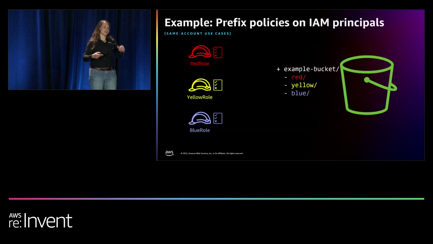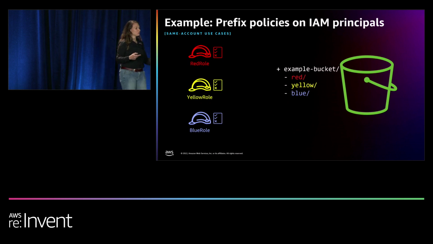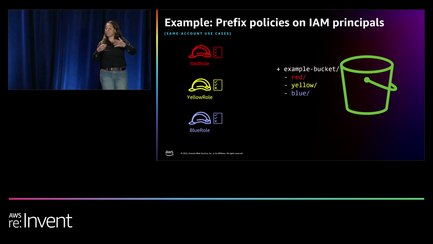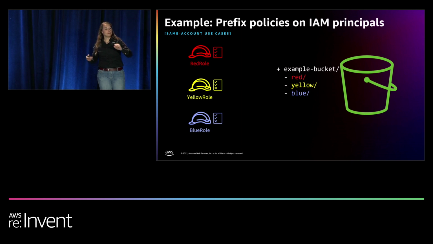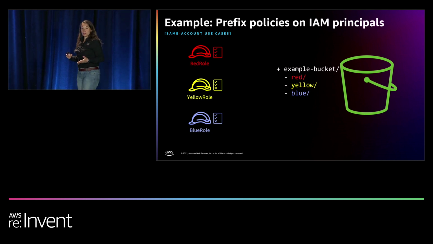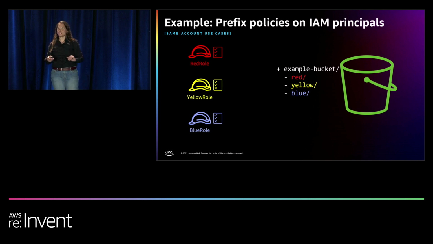Well, you might observe, as we just talked about, that the callers themselves, the principals themselves, have policies, and there's more of them. So could we get a little bit more juice out of our policy space by not trying to express everything in this singular monolithic bucket policy, but instead factor it out into the different IAM principals and what each of them should do? Okay, so let's try that. We'll have 3 IAM roles, red, yellow, blue. Each of them has an IAM policy on them. You can imagine these policies are now fairly straightforward. We'll look at them in just about a minute.